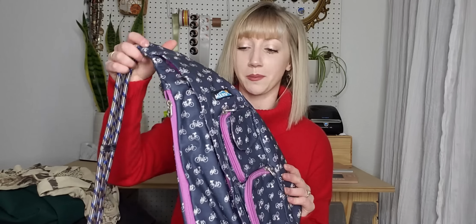Well, let's see some things that are actually good to go. So, love this bag. This is a Marrow, which is very similar to Kavu or some brand like that of backpack. They're almost identical. I picked up a couple of those other bags before, and when I saw this, that's what I thought this was. So I feel like it's kind of a replica of it, but it's a great sling rope style crossbody backpack, and I love this bicyclist style novelty print.